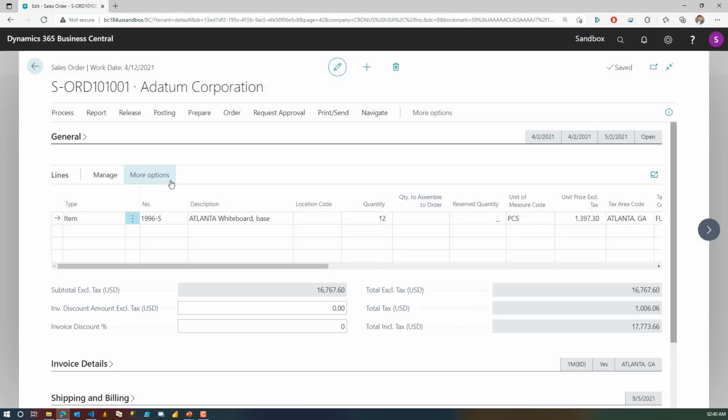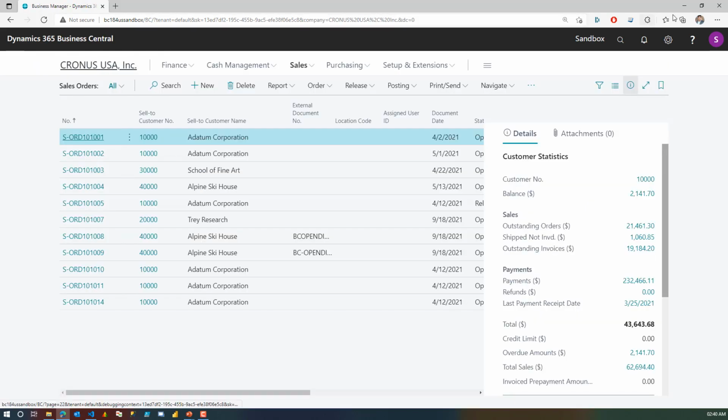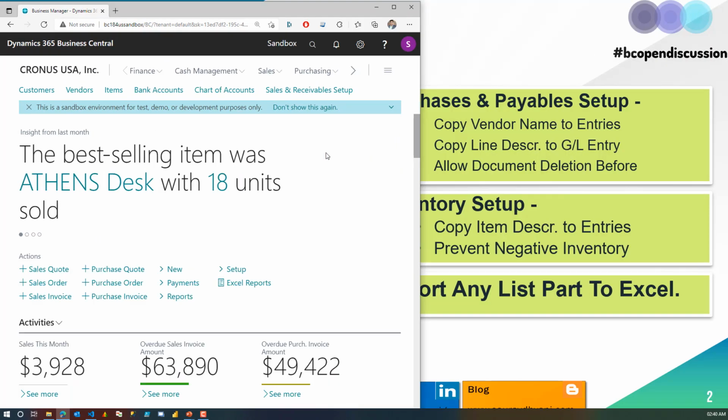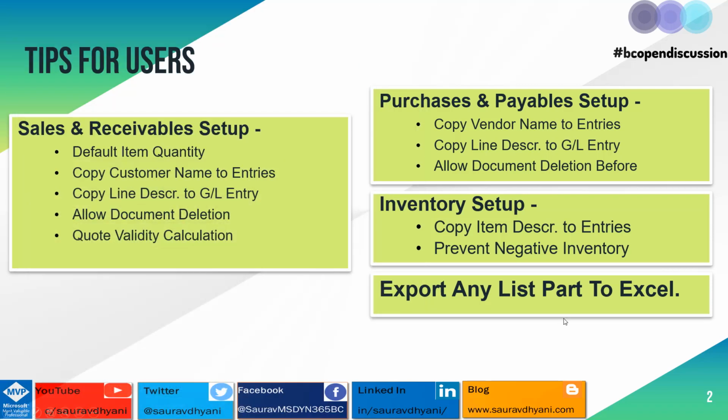So if for any reason there's a big document which you want to analyze in Excel before you post, and not just sales order, there are other areas in Business Central where this feature is added, then you can use this feature to export the data from a subpage or a subform into Excel for doing your analysis. Now that's all for users.